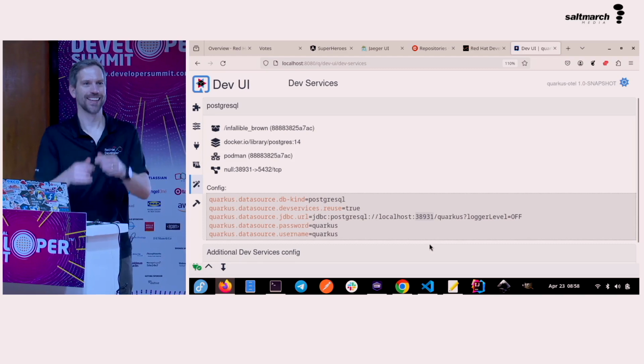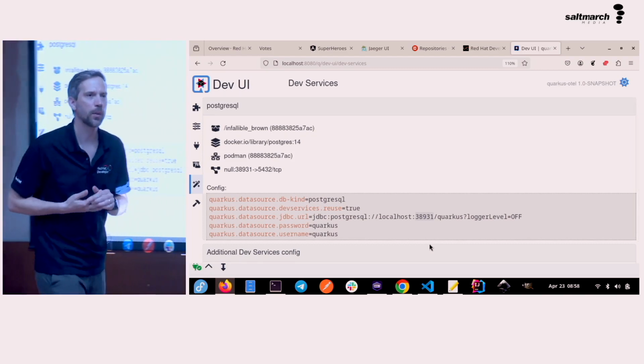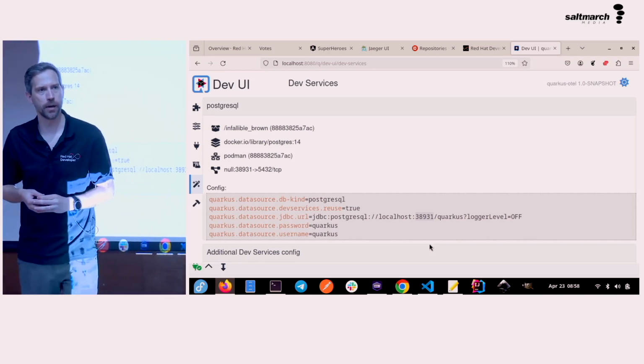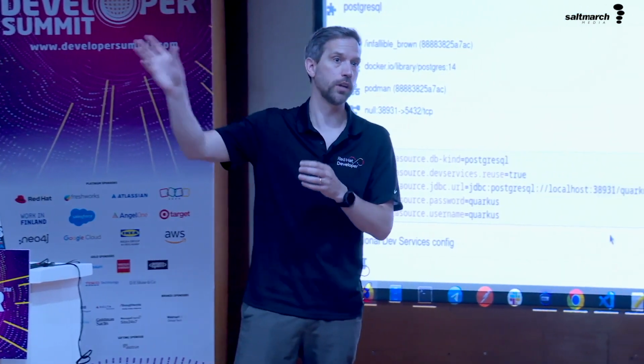Yes. Just to say we need to map the container port to the application. How can we map? This happens implicitly by the Quarkus Dev Service. So it's going to do the mapping for you. Do we need to define the port, or will it automatically assign some random port? It'll automatically assign a random port. Now, if you want to use a specific service, if you already have a database running on your local machine, or maybe you want to connect to an external database, that's perfectly fine too. Then, as long as you already have it configured, the dev service will not start, right? It's only if you don't have anything started yet.